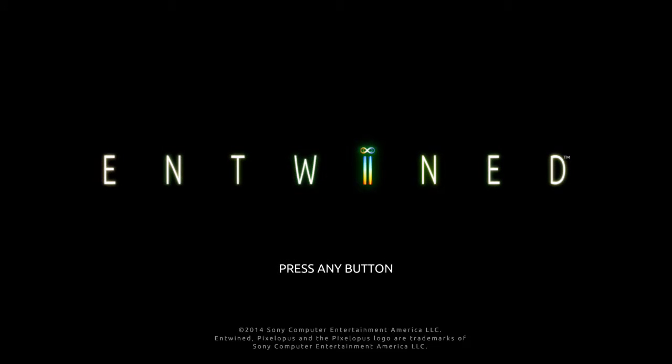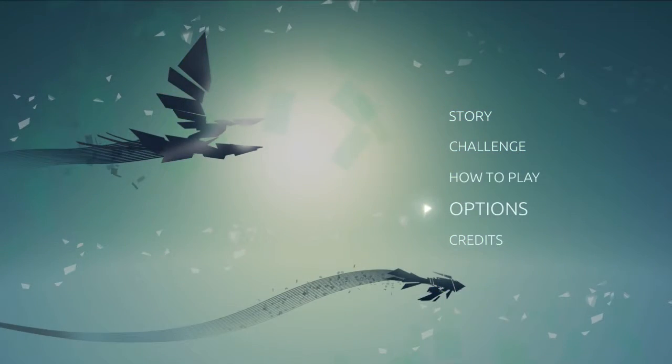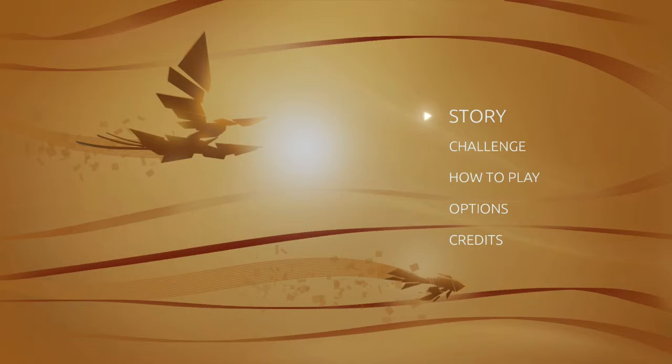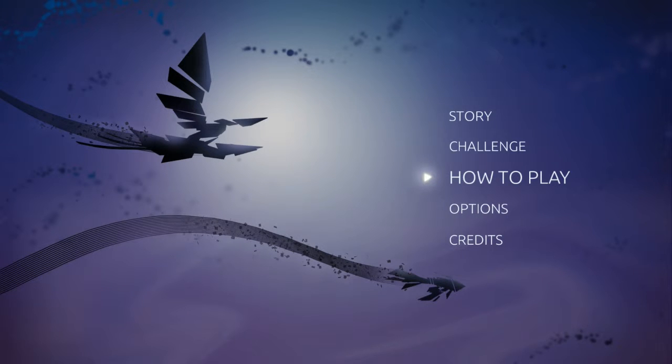Now I have played the game a little bit already, so a lot of this is going to be retread for me. You guys haven't seen it, so that's what this is for. There's only really two modes in the game: the story mode and the challenge mode. We're gonna go through how to play real quick, because the game is really simplistic, very easy to pick up on and immediately dive right into. I'm gonna go over that. It'll better illustrate what you're doing in this game than just talking about it. It's best to show you.